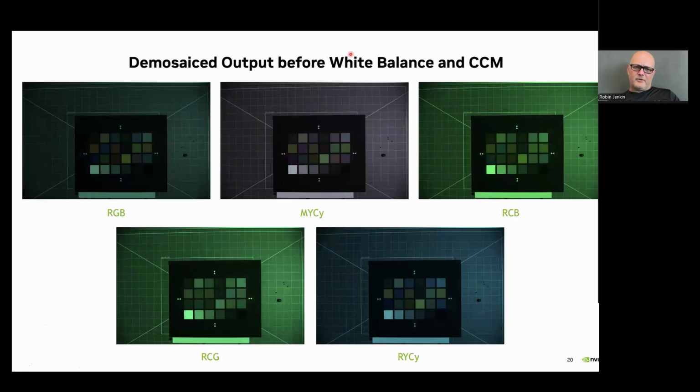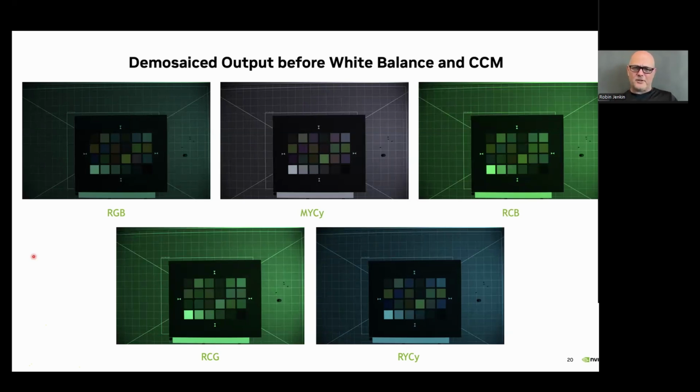From each of those 7 or 8 channels that we generate, we can select 3 of them and generate each of our pseudo CFAs now. So we can generate a RGB by taking the red, green, and the blue planes and putting them together. We can also flatten those, so then we can have a demosaic. This is important because there's twice as many green, so the SNR is weighted towards the green, so we want to make it fair. We can generate our MYCY, our RCB, RCG, and RYCY as well.